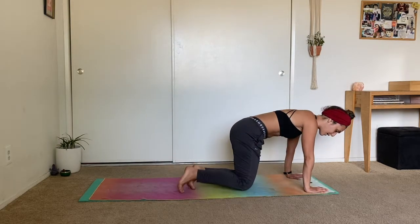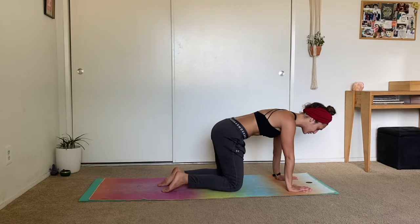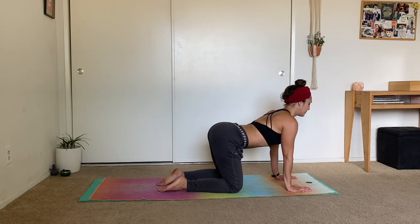to a nice tabletop, bringing your palms underneath your shoulders, knees hip width distance. So feel free to move around, shake that out. And then inhale for cat pose, drop the belly. Open up the chest.